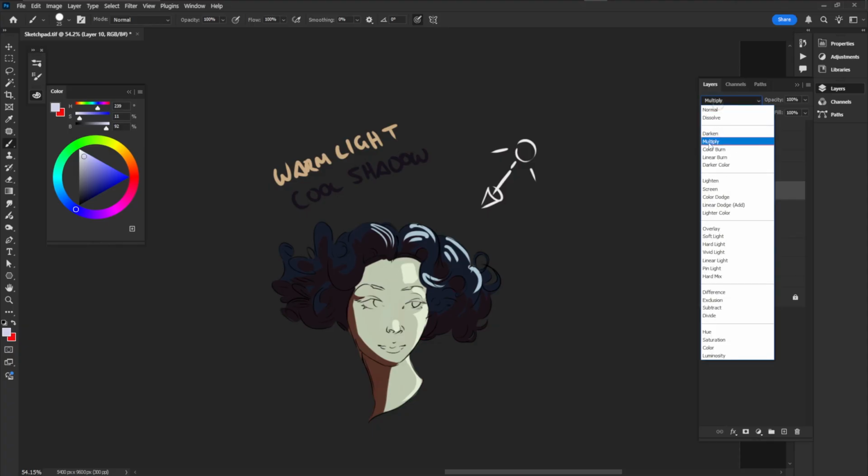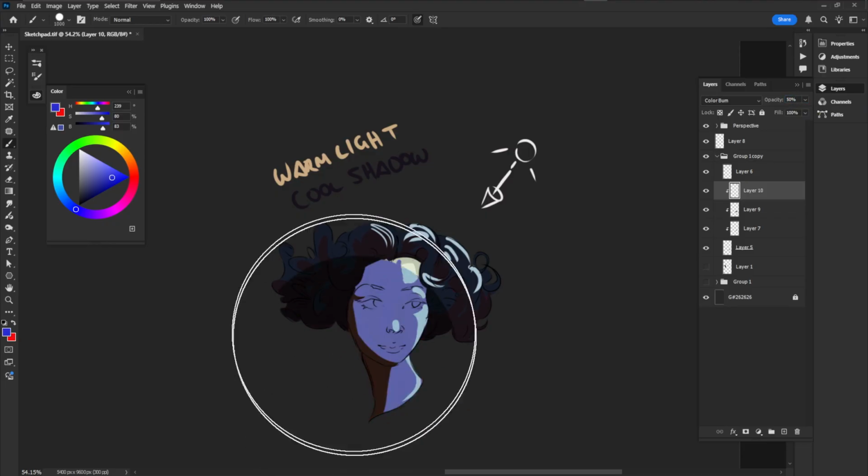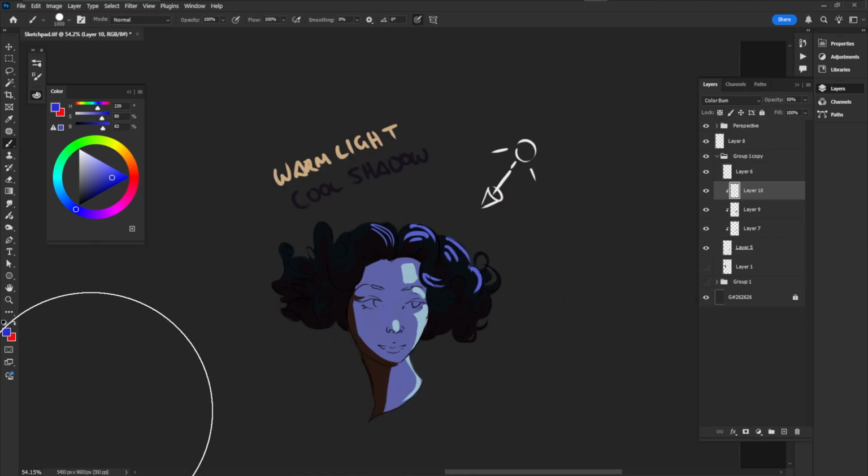Let's see. No, maybe. That's a little too heavy. Good lord. Yeah. So this was the easiest way to see how color affects your whole lighting, is just using color burn.